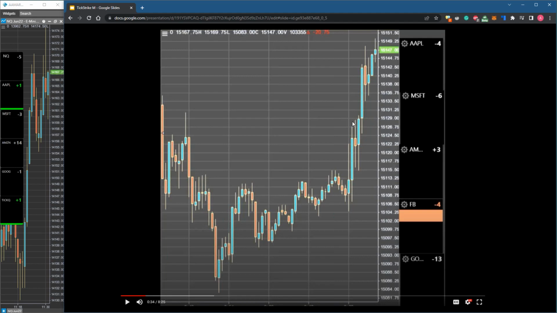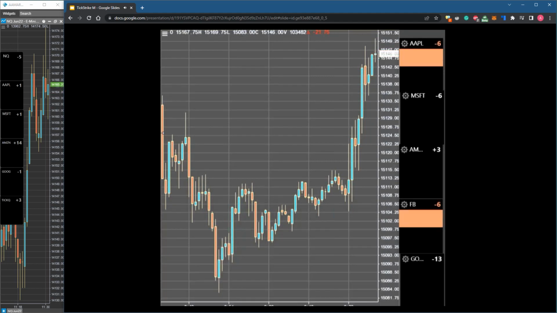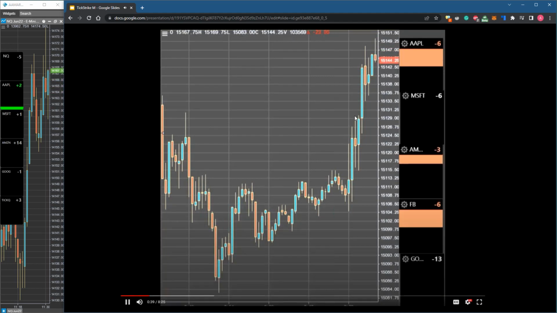How many times have you tried to take a breakout, seen it pop up, and then it just reverses on you, right? Have you guys experienced that? Give me some yeses if you had. This is the underlying reason why that's happening. If you're not seeing the major stocks that drive a particular market driving with that, then you're likely to see it go against you.